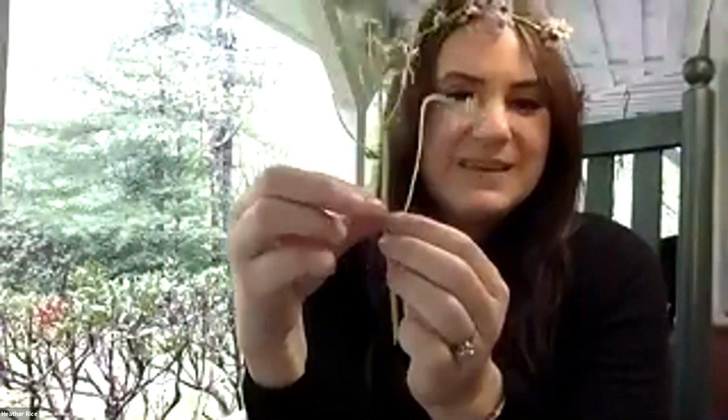What you're gonna do to make your daisy chain is pinch with your fingernail, or if you don't have a long fingernail, you could look for something just a little bit sharp to open up the stem just a little tiny bit. Hopefully you can see that. I'll put it up a bit closer. So you're opening your stem just a little bit. So clovers are a really good choice as well. Of course, you can make dandelion chains, and you can see I use these little wildflowers that I found today. So these ones were great because you could really open the stems on these.